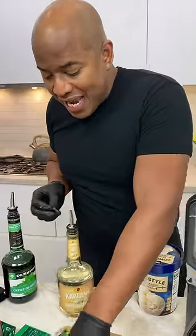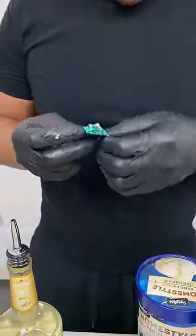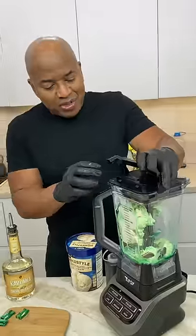Maybe two. These Andes candies are thin mints, okay? So these are mints, but they're thin. That does not mean that they will make you thin. That's just a little lie the government tells, okay? Yes, thin mints, homeboy. You eat a couple of these, you can be thin. No. On the contrary.